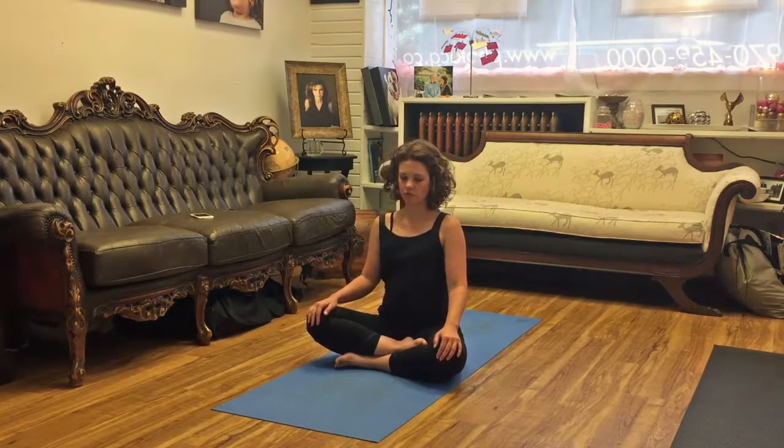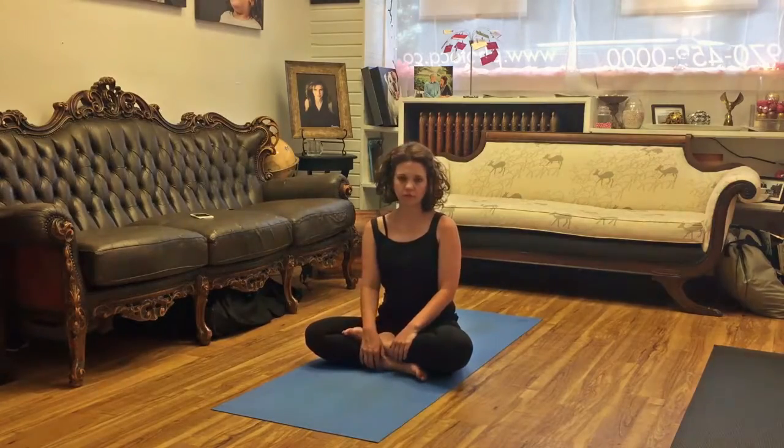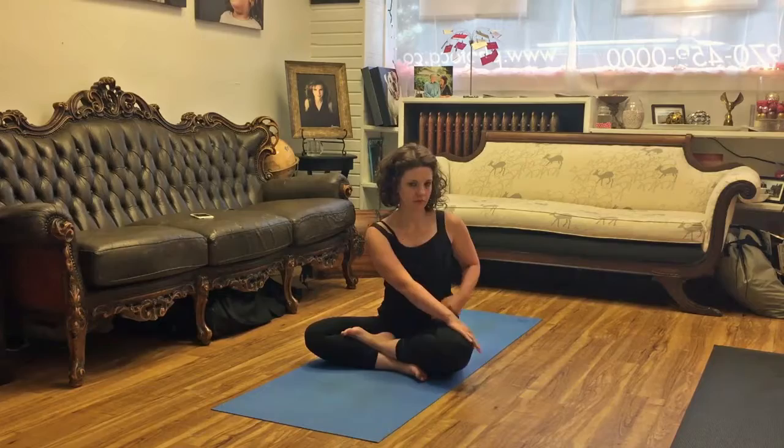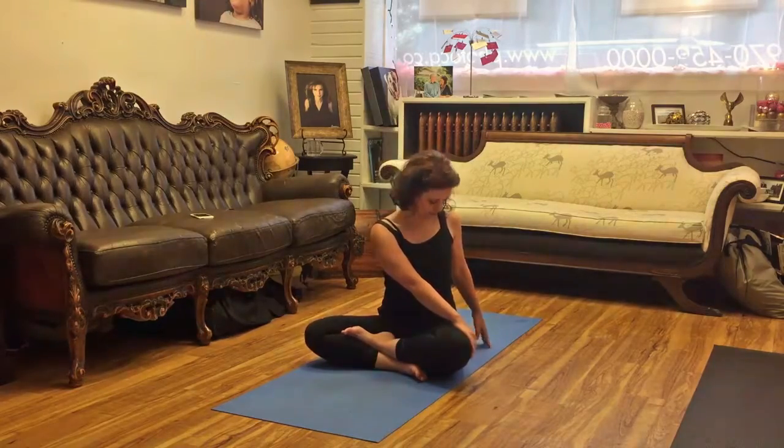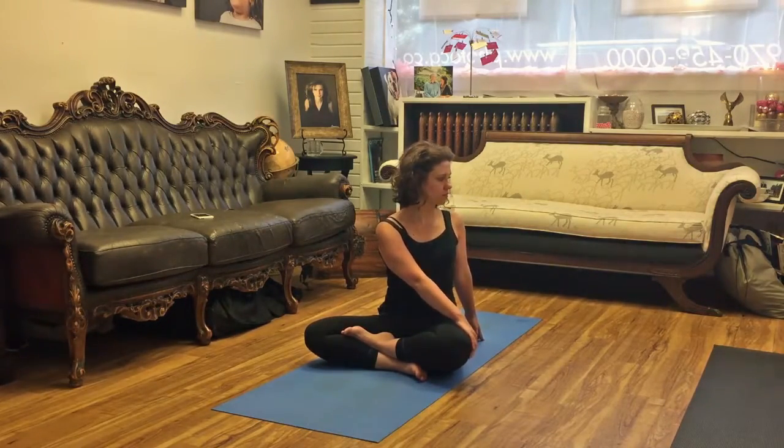Switch the position of the legs, opposite leg in front. And then bring the right hand to the left thigh or knee, left hand behind you. Take an inhale here, remember to find the extension in the spine. And on the exhale, you find the depth of the twist so the elbows don't bend. You just feel that rotational movement in the back.